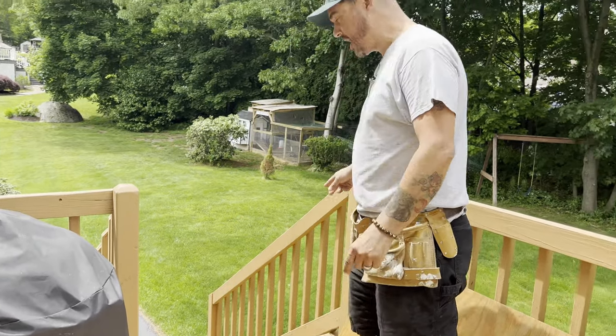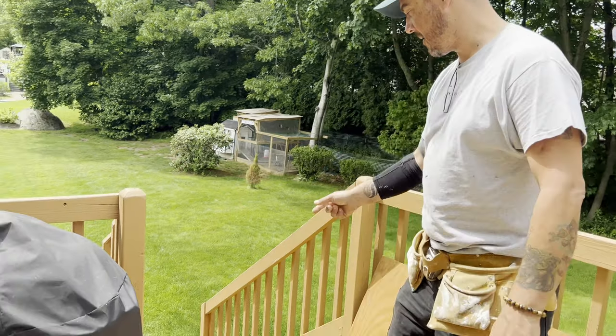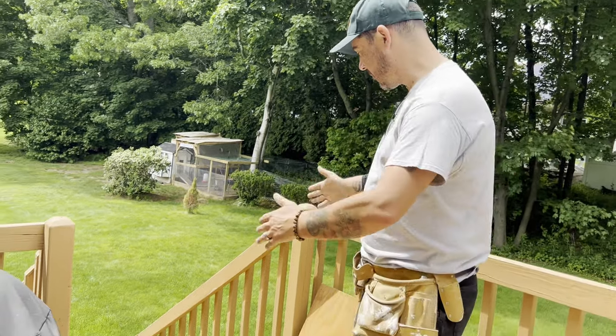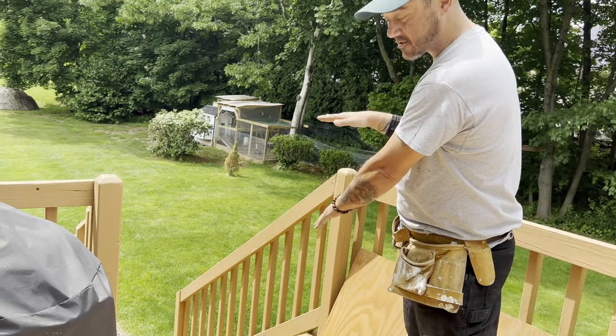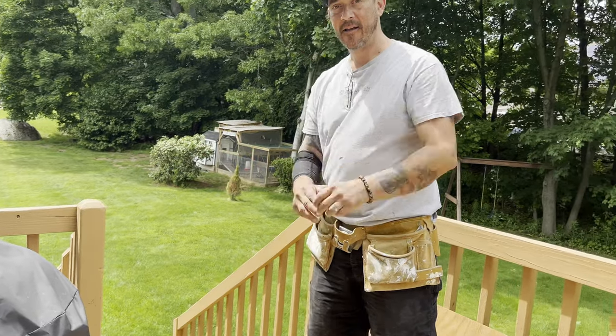We're gonna do like a, you know, those Z gates, right? The snap in Z formation. We're gonna put a Z gate in there because it's really strong and it keeps it from sagging. And it's a wider gate than it is tall. It's only gonna be about 30 inches tall, but the width here is about 40 inches. So let's get building.